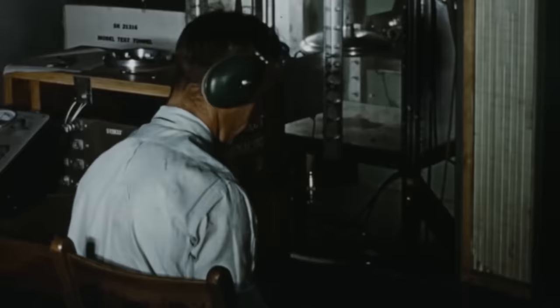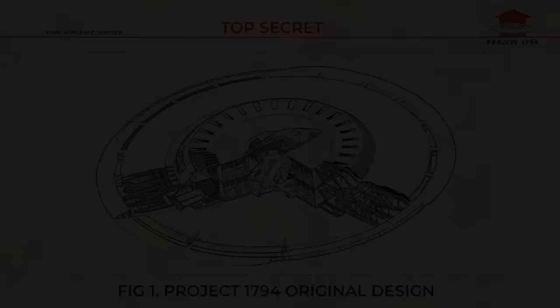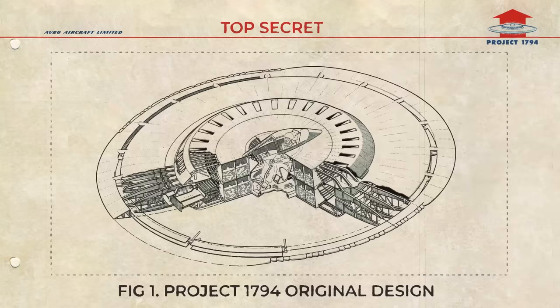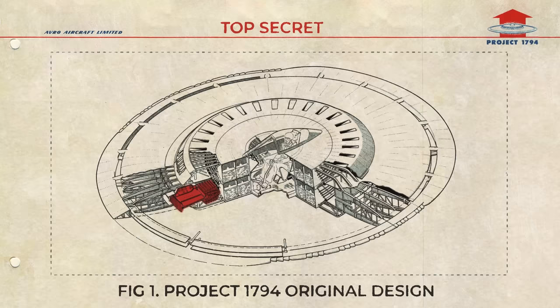While there are many test videos of John Frost experimenting with the Coanda effect using small prototypes, it does not get a single mention in the initial secret white paper where early designs were presented. There were multiple concepts drawn up for the Avrocar, but they all centred around one basic idea: direct high pressure air 360 degrees outwards and use shutters and control surfaces to redirect it for control. The initial blue sky design called for a completely novel engine layout which would not use conventional jet engines for power. Instead, there would be one large diameter engine surrounding the pilot.